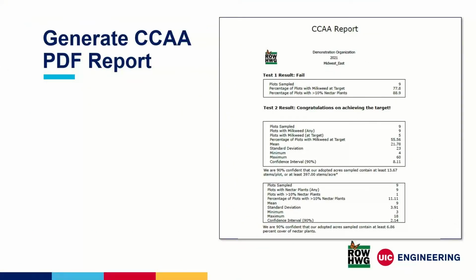The Generate CCAA Report tool allows you to run summary reports of your monitoring data consistent with these requirements in order to streamline CCAA compliance reporting. I've pulled a sample report generated by the tool. There are two tests for biological effectiveness. The first test considers only basic required data by region.